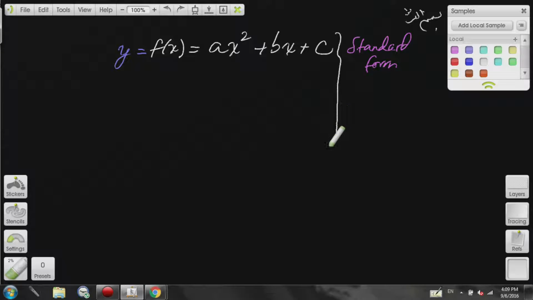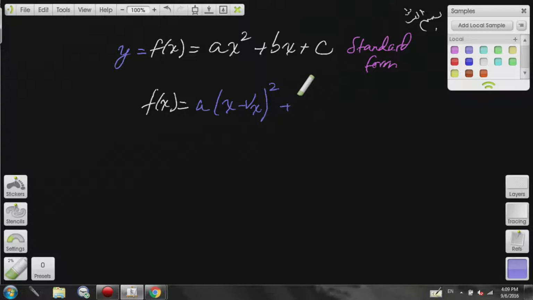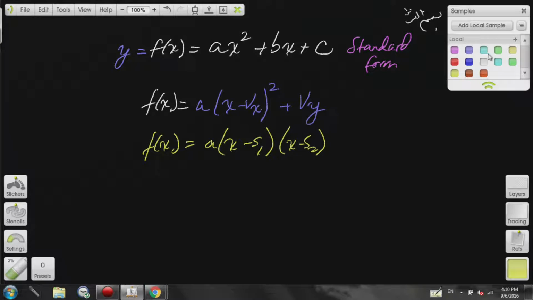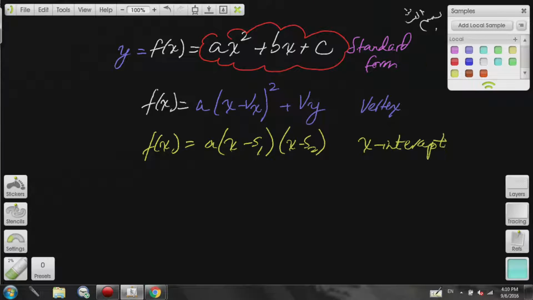So there are three ways of writing quadratic functions that we're going to learn. This one is called the standard form. And then there's this one, called the vertex form. And then finally, this form, called the x-intercept form. By the time we're done, inshallah, we'll be quite comfortable with these three forms. Today, I'd like to simply explore the first form over here, and then we'll talk about the others in the future.